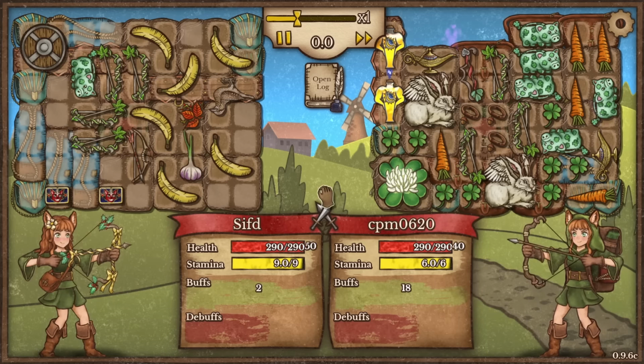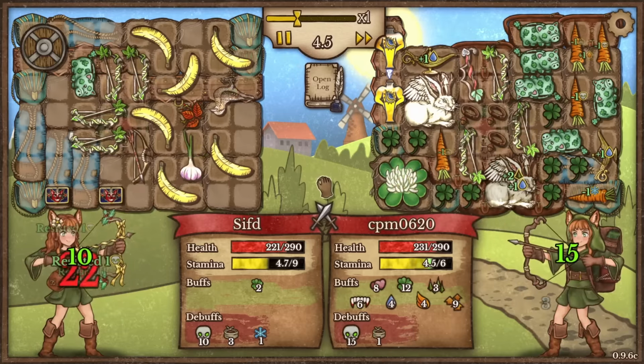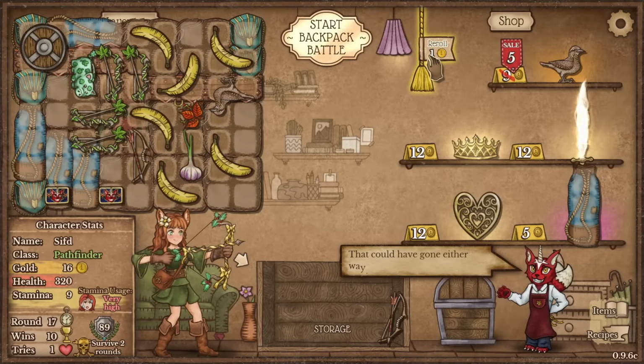Oh, this is an infinite buffs build. They didn't get the buff yet. They're gonna get it in a moment, obviously. Boom, they just got the buffs, and now they should destroy us. Yep, they destroyed us. And that was that. And this is most likely a loss, although we achieved at least the purpose of getting the build.